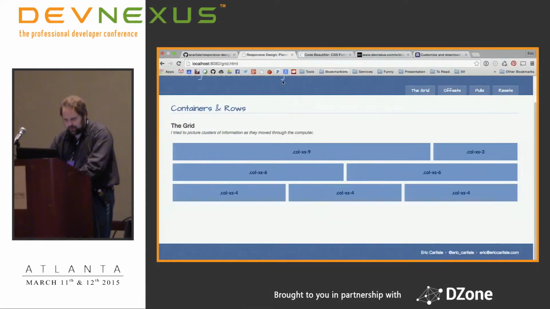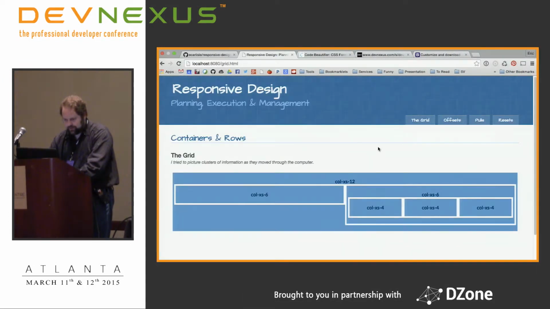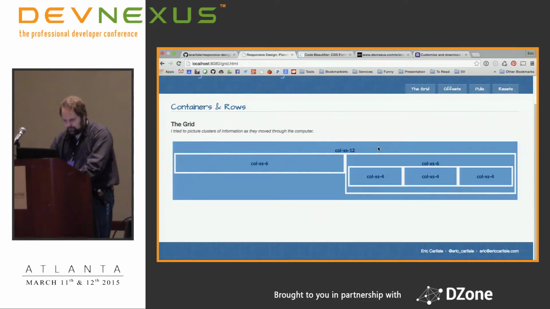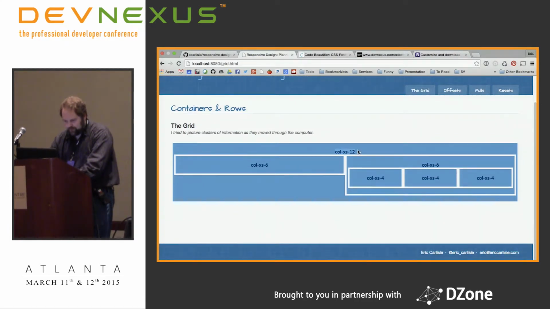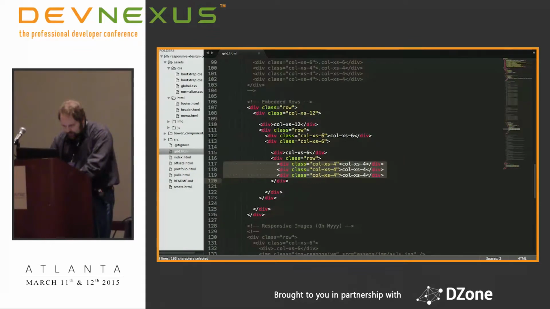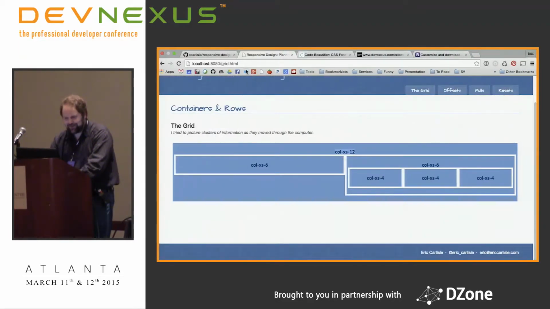So let's see how this looks. So here we go. And so I've got my 12. And you know what? Oh, that's my label. I thought that was the class. Shoot. Okay. Good. I thought I did the code wrong for a second.